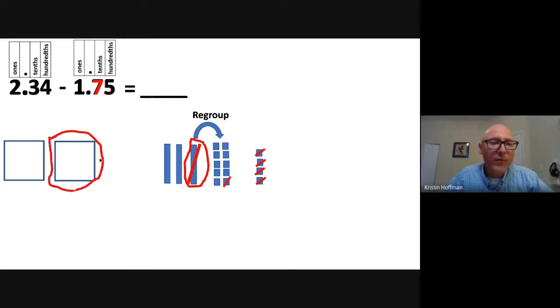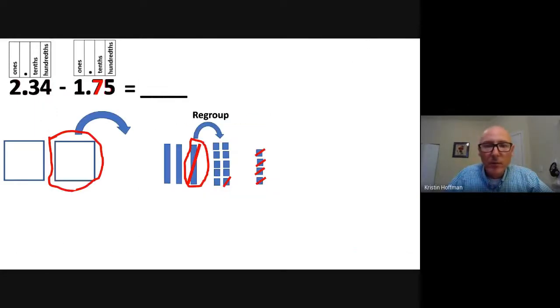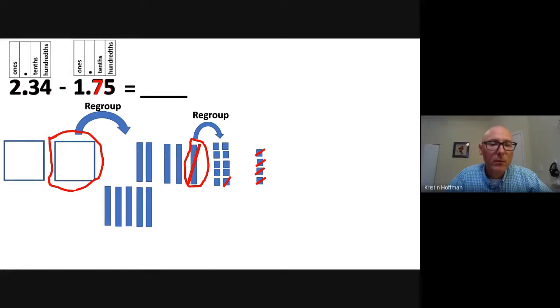So I'm going to borrow first this time from my whole number here. And how many tenths are in here? You have to imagine there are 10 in there. Close. Here we go. 2. There we go. And then cross that off so we don't mistakenly use that again later. And let's go ahead and subtract our 7 tenths. 1, 2, 3, 4 tenths, 5 tenths, 6 tenths, 7 tenths. We're left with 5 tenths.